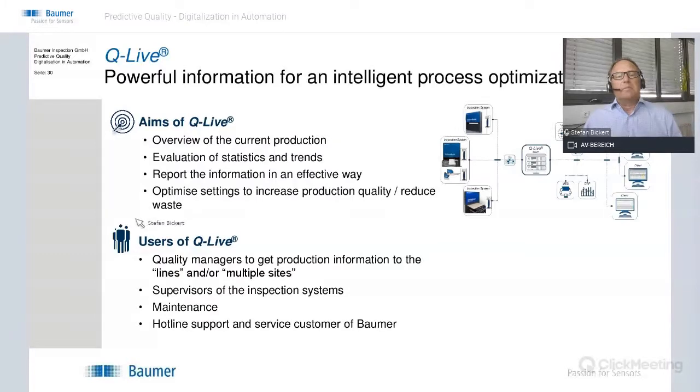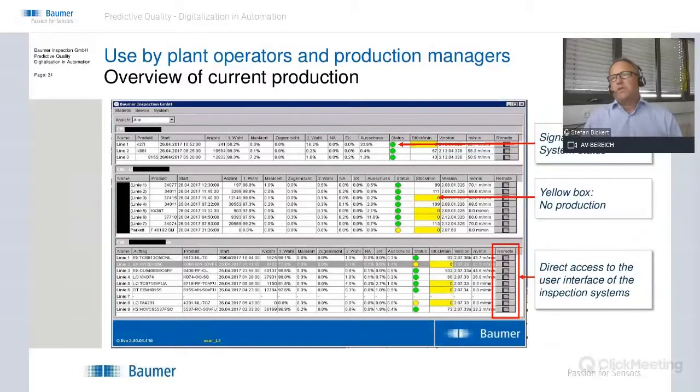Of course, with this you get a perfect overview of your current production as well as your production in the past, and you know exactly what happened. I will shortly explain the usage of the information, how you get an overview of your production or your site. Here we have an example of different places. You have line number 1, 2, 3, and different productions. On your client computer or on your tablet, you get at least the status: are your systems running? For example, do you have a production right now?